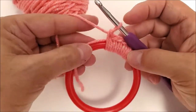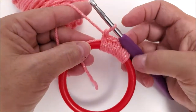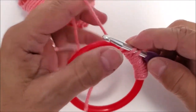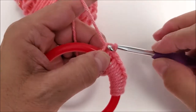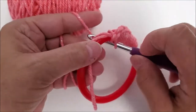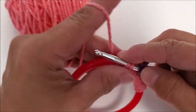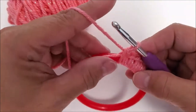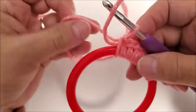I do it probably maybe just a few more stitches longer than this. I don't know, that's maybe a little over an inch. So maybe do 1.5 to 2 inches over the tail. Okay, go under, pull up a loop, and pull through both loops, okay? Hold on, I'll do it a little bit slower.